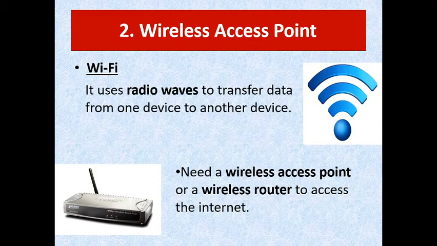The second component, wireless access point. What does Wi-Fi stand for? It means wireless fidelity. This is a communication method. As you know, there are even Wi-Fi enabled printers. You can use this printer to take printouts, and you don't need to connect this printer to the computer. It just uses radio waves to transfer the data.